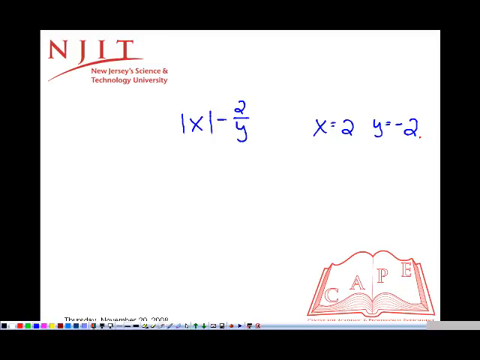Alright, so let's do what we were given before and just apply the conditions that we were given. Since x is equal to 2, we have absolute value 2 minus 2 divided by negative 2. I'll just put it in parentheses as to not get confused. Now when taking an absolute value, all that simply means is that you take the positive of whatever number is within the two vertical bars. In this case, we're already given a positive number, so we don't even have to worry about it.